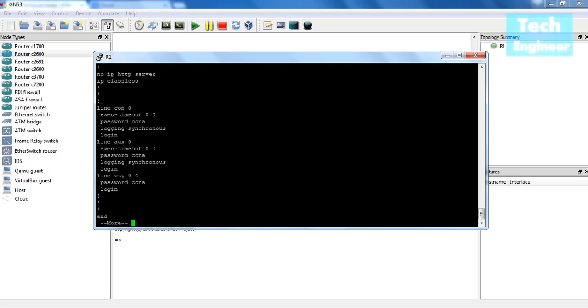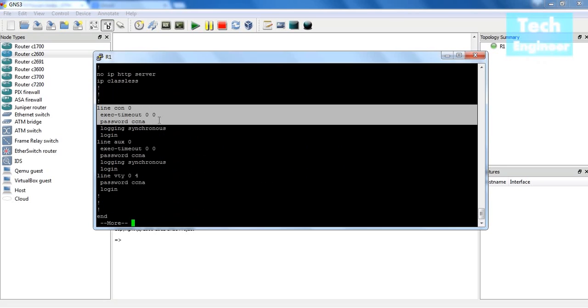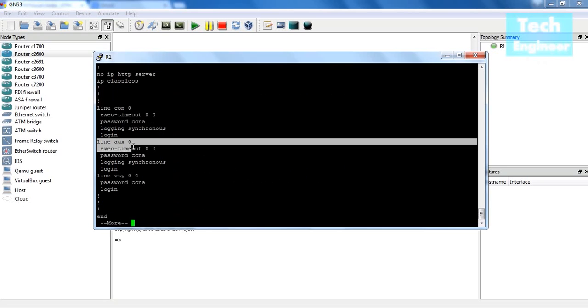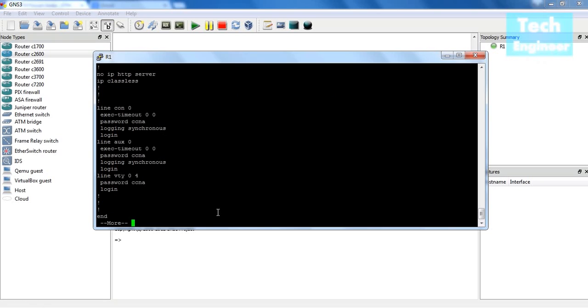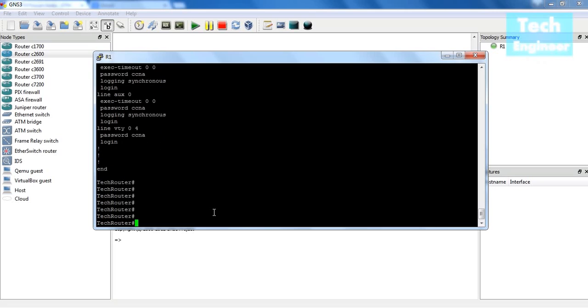Keep on pressing enter and we will find our console port and auxiliary port configuration.